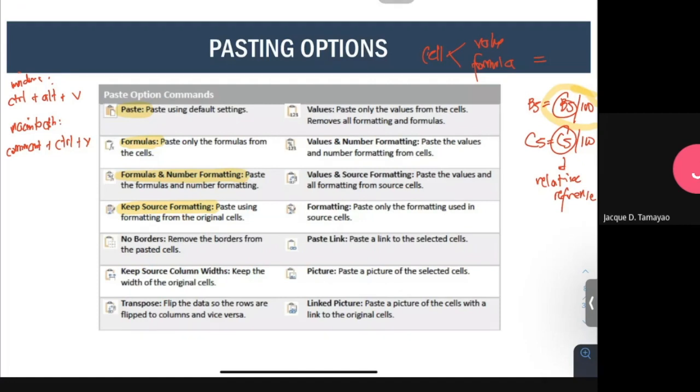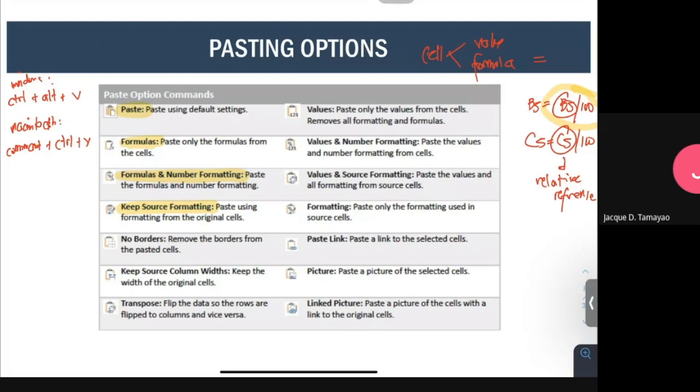Wherever you have copied that data, once you paste it in our Excel, the format of that source will be pasted. For example, you copied from Word and the format is green, size 16, large. If you keep source formatting, whatever is the source of the copied item, which is from Word, will be pasted in our Excel.